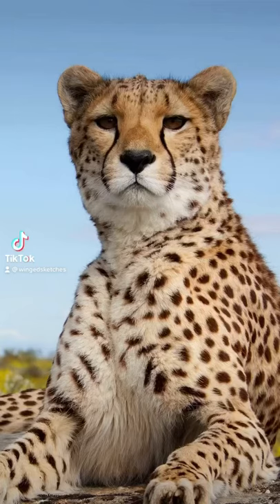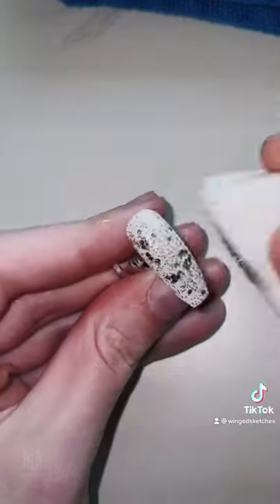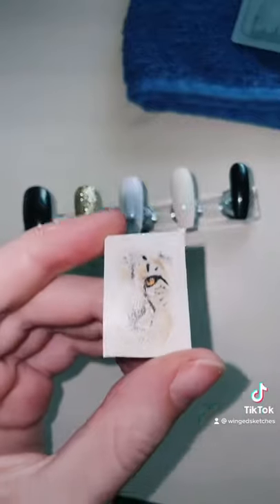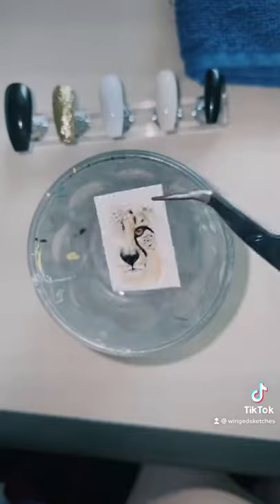Today I'm doing something a little different from what I normally show you guys. Today I'm going to do nails for the endangered cheetah. Cheetahs were my absolute favorite animal as a child, which makes it sad to learn that the cheetah species is listed as vulnerable, but because their numbers are dropping again they're probably going to be listed as endangered very soon.